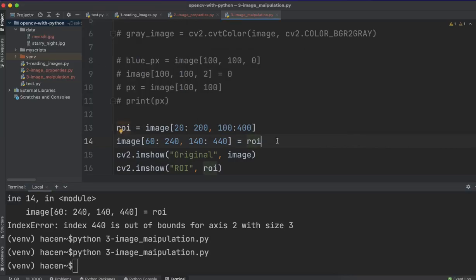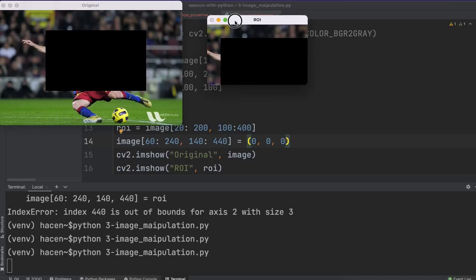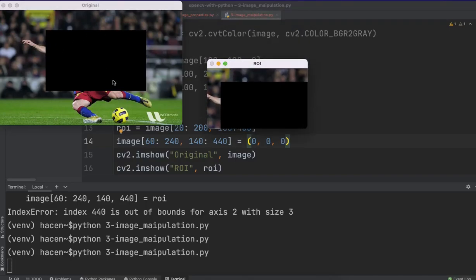For example, if we want to change this part of the image and make it, for example, black or blue, we can also make it black like that by saying 0, 0 and 0 and run the code. So this part of the image is now black because we make it 0.